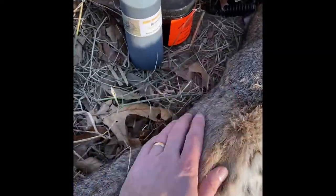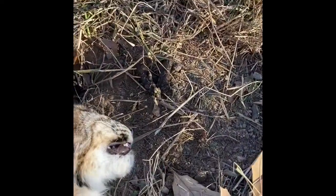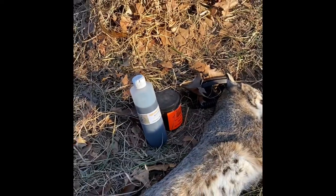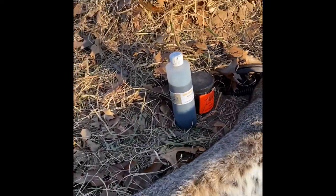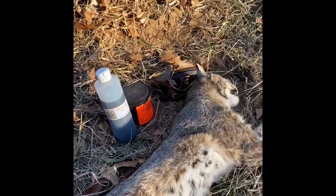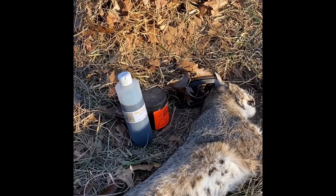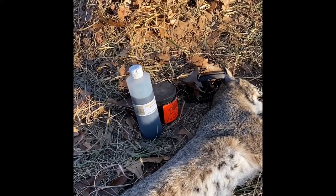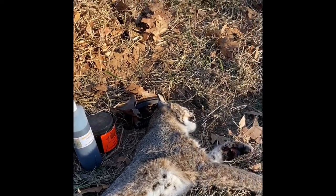She's rabbit-backed, which is pretty typical of these Missouri cats. But she left me a nice present that I'm going to use. Lots of scents here, lots of odor — caught in an MB-550. I've got a big pilot now, a beacon of bobcat. It's a female again, so this is going to be a really good set going forward for the next few weeks. Hopefully I can continue to run this set and catch a big tom that smells her, gets interested in the area, comes over to check it out, and hopefully steps in the wrong spot.